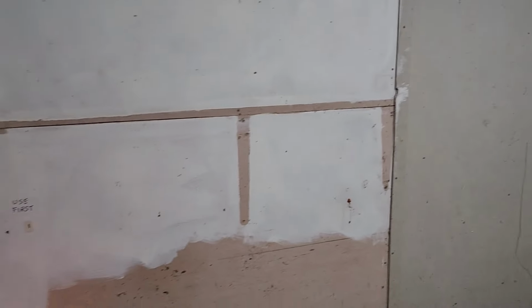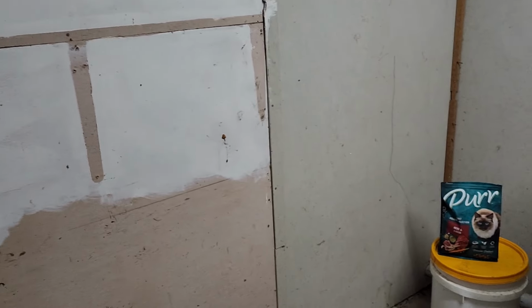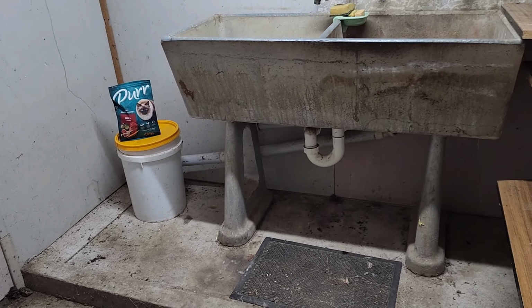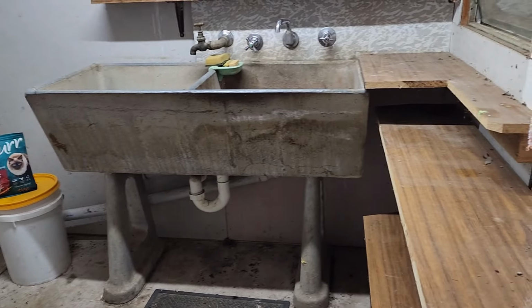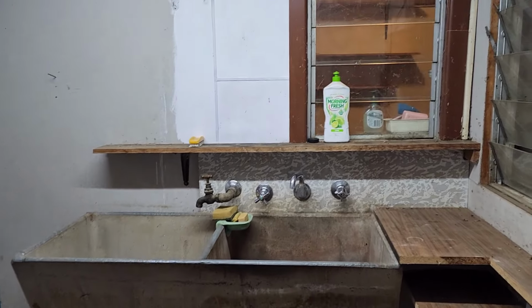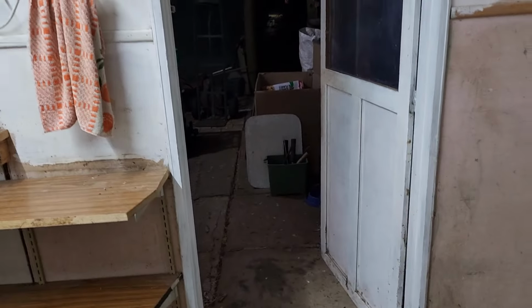Clearly it never quite got finished being painted, and it just became a bit of a utility room. In fact, you can see from the step in the concrete, the area where the old concrete trough is, originally I think was a walk-in toilet from the front, and this room I'm standing in was separate to the house. That's why there's a window there. So this room's finished. I'm happy to get this ticked off tonight.